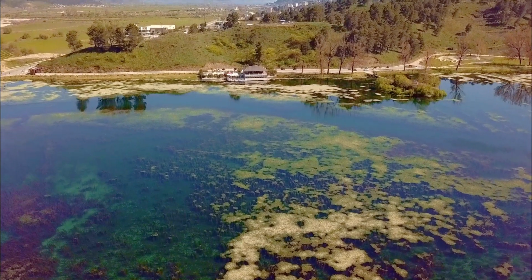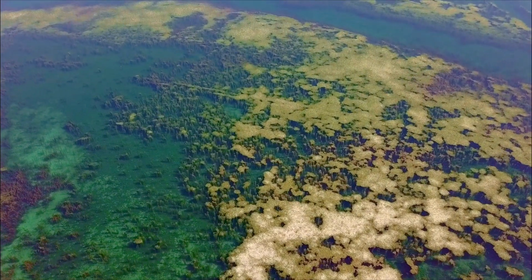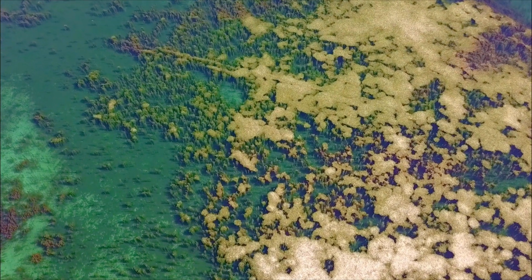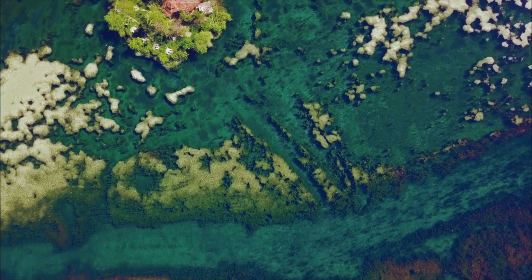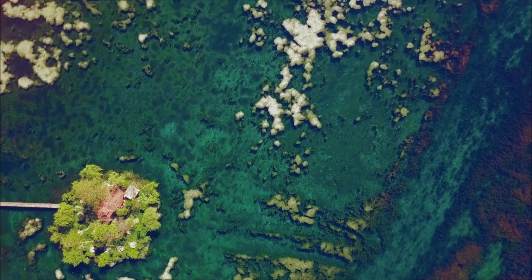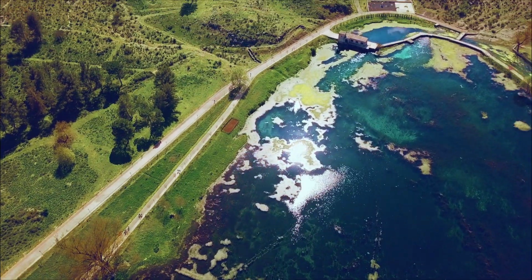18 meters in depth, with underwater springs and caves covered with mysterious legends, this lake is so inviting to explore it deeper. And if you are a curious scuba diver, you have all the options to dive in. There is a diving center right at the lake. But don't get upset if you're not diving. The water here is so clear that you can see a lot of the underwater environment just from the surface.